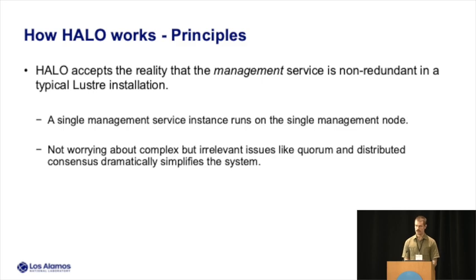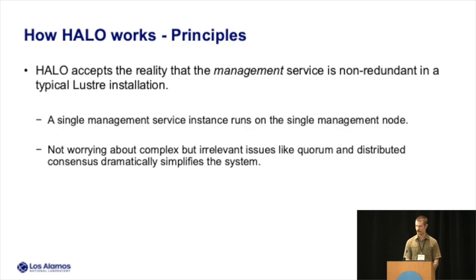So I'll go over some of the design principles of Halo that are intended to keep it simple and fit for its purpose. Halo is designed around the reality that the management service is non-redundant. You just have a single instance of the management service running on a single node. I admit this sounds bad, but I think it's actually a good thing, because it makes the system dramatically simpler.